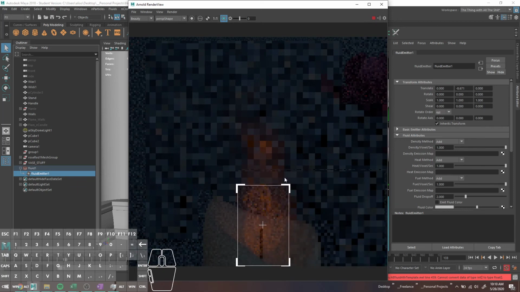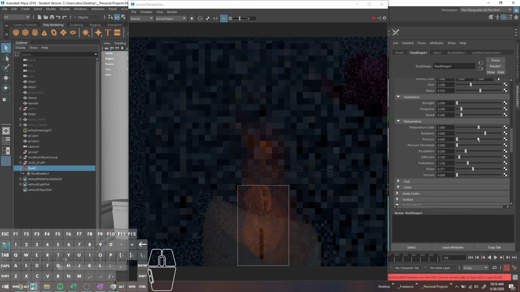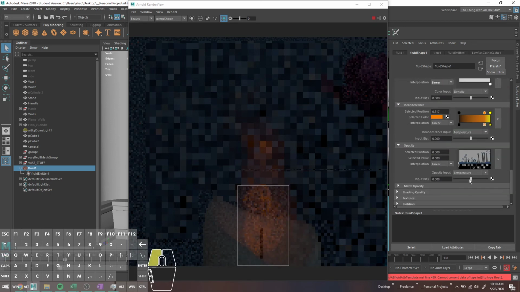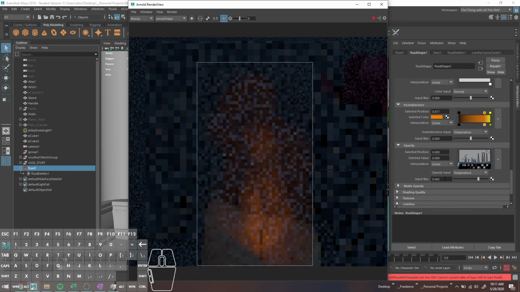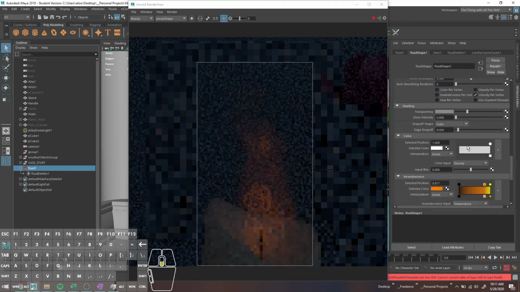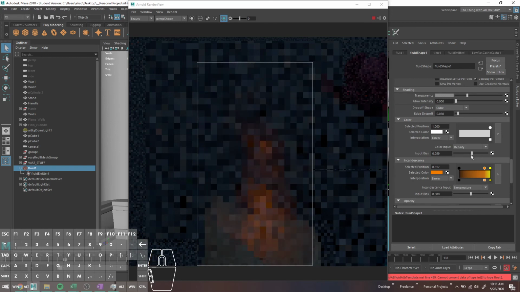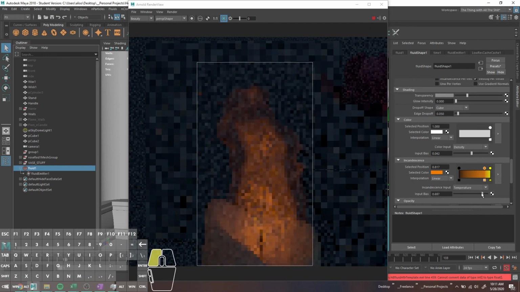But now we have a little bit less insane looking speckles on the inside, and part of this I think is right now just grain. So what we can do in this instance is turn down some of my other settings. We could go back in and mess with the incandescence offset. Or I'm sorry, that was opacity. Why am I changing that? That's not what I wanted. This is color. What am I doing? I'm clicking on everything except what I want to click on.